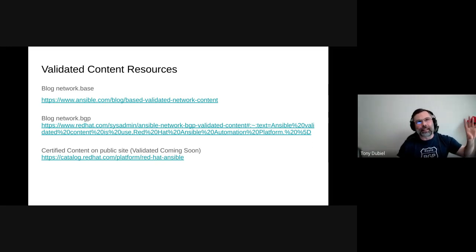You're not sending the YAML as serialized data across the line. It's on the back end of invoking those modules. So that's what you see in a certified collection: a collection of the modules, right? And also it could include some roles, and it does include the documentation and some example playbooks. Those are the things that typically you would expect to find in a certified collection.